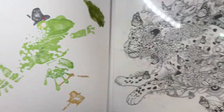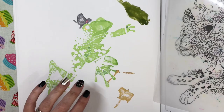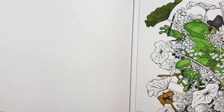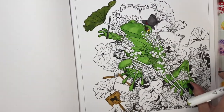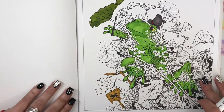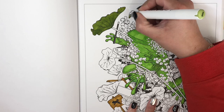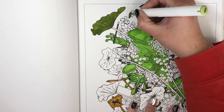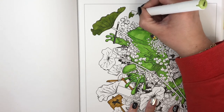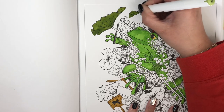I'll show you the other side of this page — this is why you need to make sure your books are single-sided if you use alcohol markers, because this is what will happen. They will bleed through and this is also why you need a page protector of some sort behind. If you don't, you're going to have a mess and you might be really upset. So, just chilling on this Saturday. I don't think it's supposed to be in the 50s today. You might need the heater in the morning and the air conditioner by the afternoon.